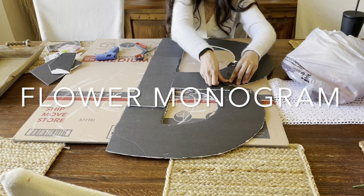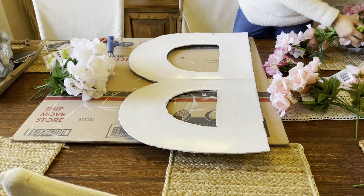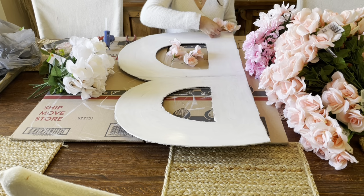All right, friends, the first thing we're going to start off with, our first DIY project, is a flower letter monogram. We bought both of these poster boards at the Dollar Tree, and we bought about 50 bushes of flowers in every shade of pink that we could possibly get our hands on. So what my daughter Shania is doing here is, as you can see, she made this into the letter B. She reinforced it with some other pieces in the back.